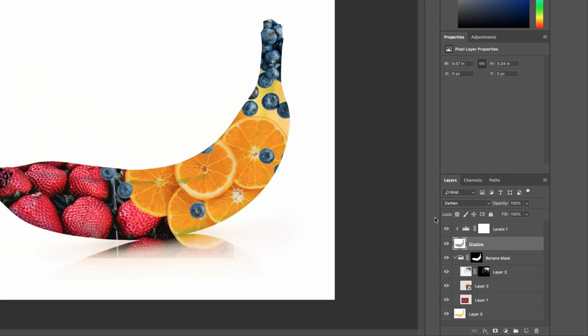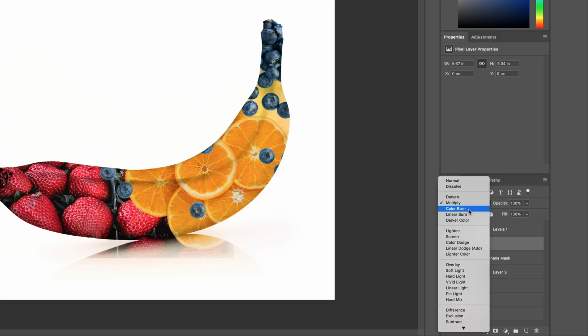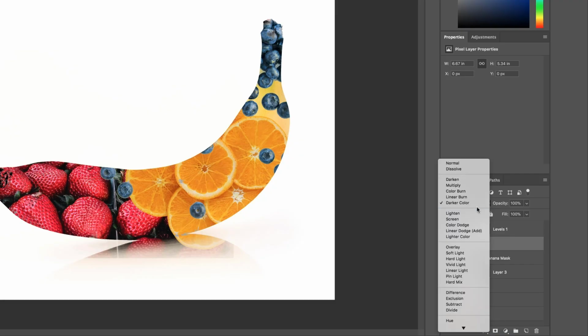Cool. Now I'm going to click on my shadow layer and then just work with the layer modes and figure out which one's going to work. Let's go to multiply. It's often, you can see it there. Multiply is quite good. I'm going to work my way through. And if you are like me and you hate doing this, ooh, that looked good though. You know, going through them all and going, man, this just takes forever.